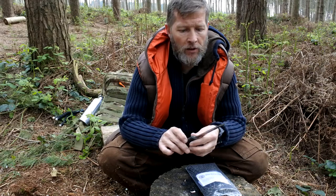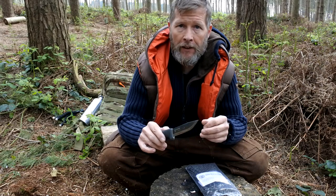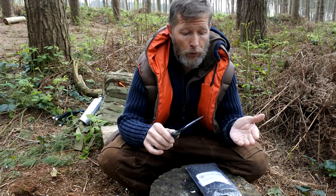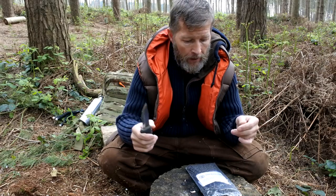Like I showed you, I've just battened through this to create that little bit of firewood for us. But again, if I had a more heavy duty knife, that would have been the first option. And then you could just leave this for the more delicate tasks, like I mentioned, carving notches, spoons, and all the other camp chores, like cutting cordage, food prep if you want to use a knife for that, skinning game and the like.